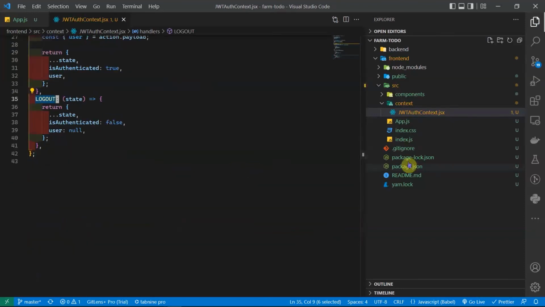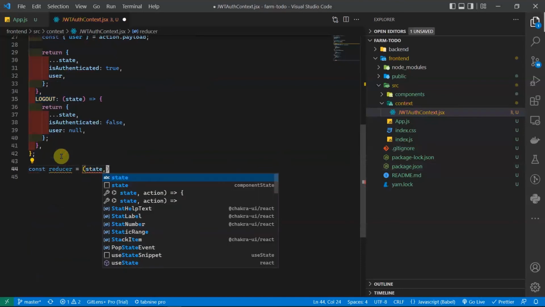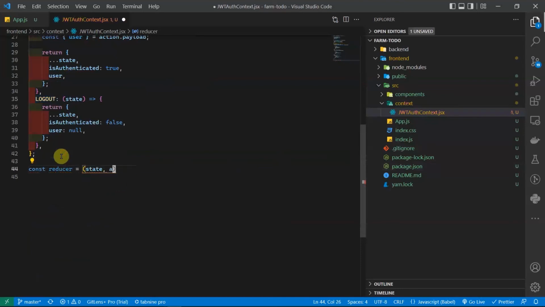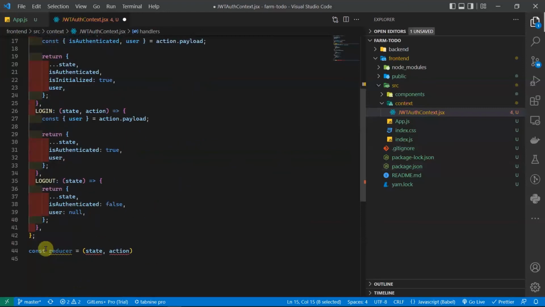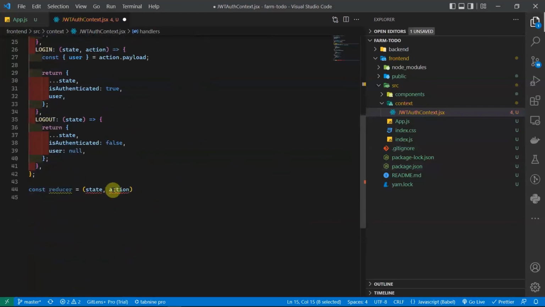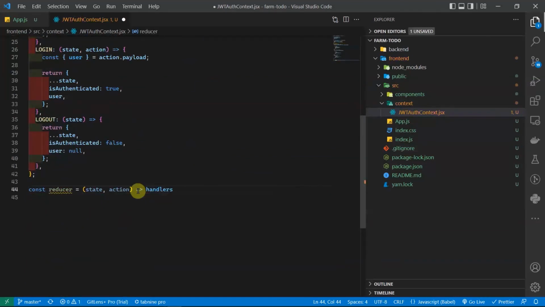Now let's write our reducer. Const reducer equals a function that takes a state and action. So this is the main reducer, which will call the appropriate action from this handler. It's going to take an action, and from handlers we are going to pass a key for this.